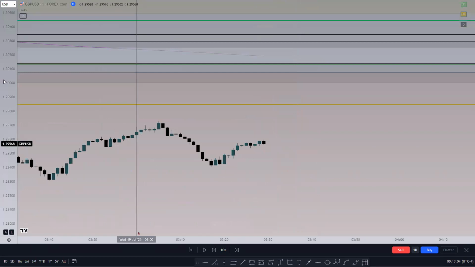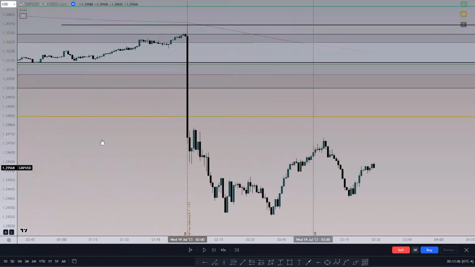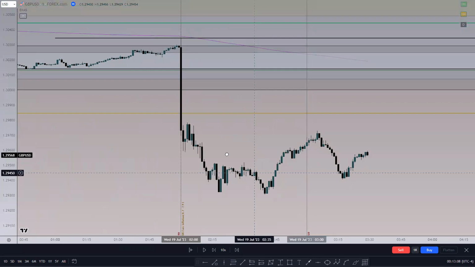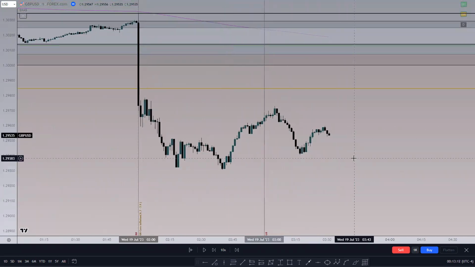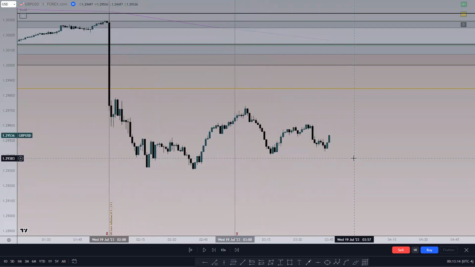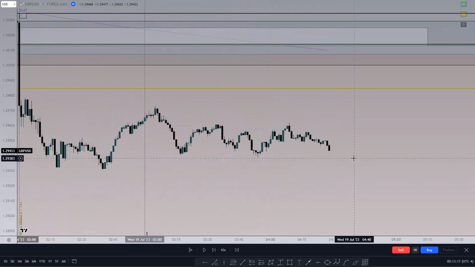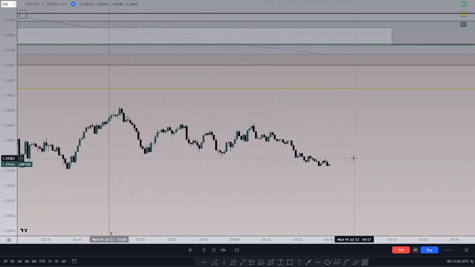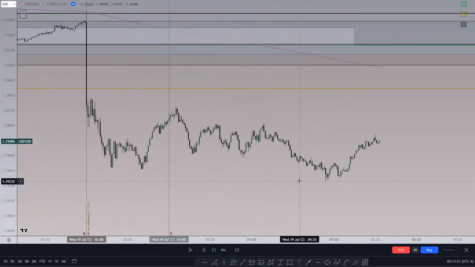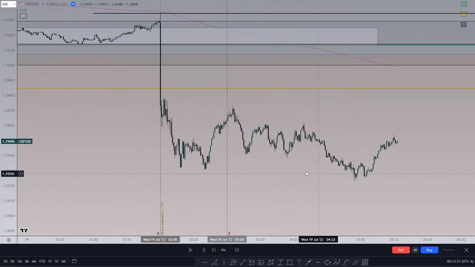But with a purge reversal scenario, we do want to wait for price to take out the low of the European Open. And then from the low of the European Open, we take a 1-minute confirmation and we're going to be seeking to go long, right? So price was accumulating for the majority of the beginning of the London session, right? And then later on down the line, price takes out that low of the European Open.